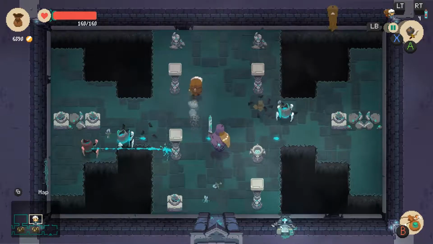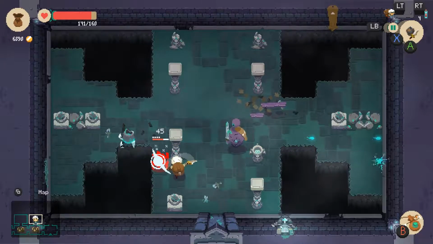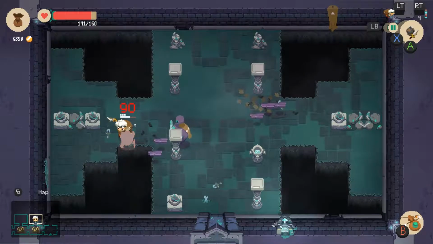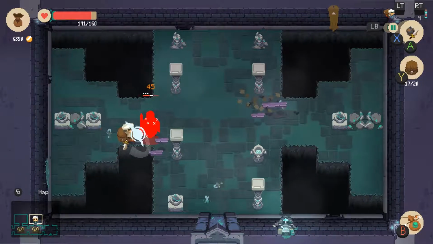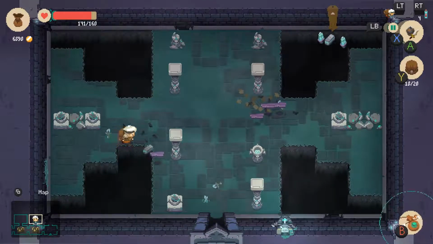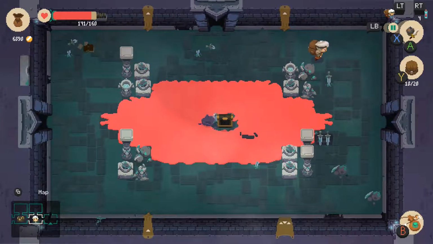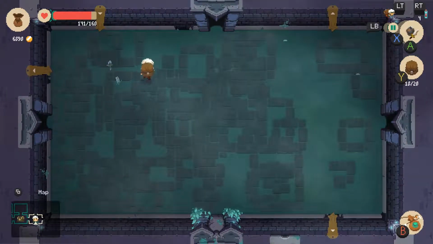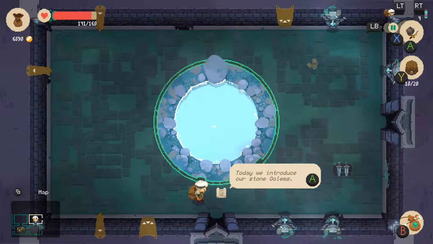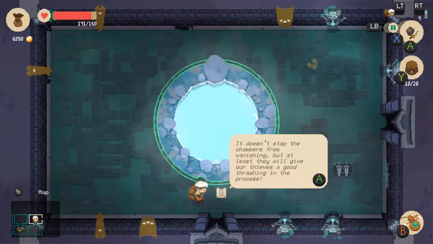Okay, we gotta get the supporting cast out first. Because they are being very hassly. Hey, but with this stun, everything is easy now. No, give it. Especially these guys, I could just wail on him. He won't be able to strike me back. I'll just stun him for days. Pretty pleased with that decision to get that sword upgrade now. This is new. Today we introduce our stone golems. It doesn't stop the chambers from vanishing, but at least that will give our thieves a good thrashing in the process.